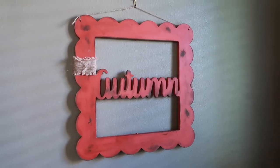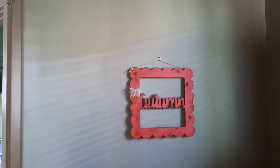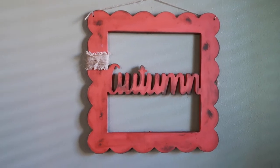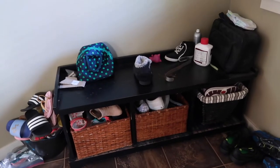In my entry, I also added this little autumn sign. It's kind of an awkward wall. You can't tell here, but it actually is rounded. So literally the only spot that I can add something to is this one spot right here. So it looks nice and bare because I can't figure out what to add to this big, huge wall right here. I do have plans for a shoe rack, but that clearly hasn't happened yet.